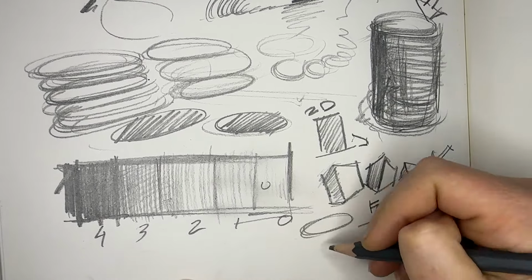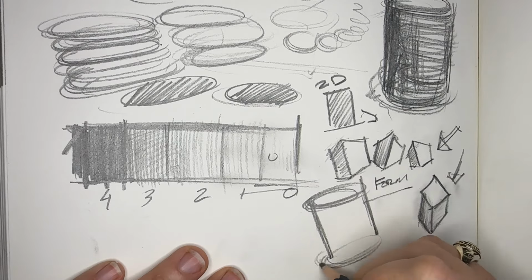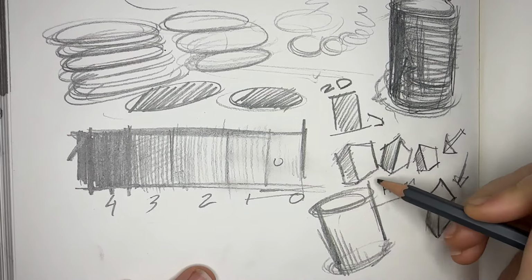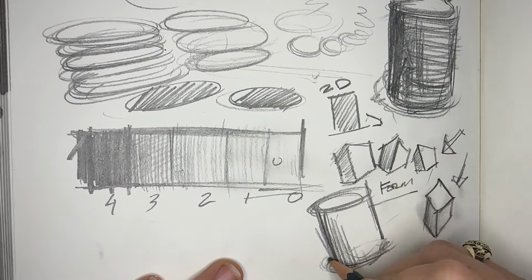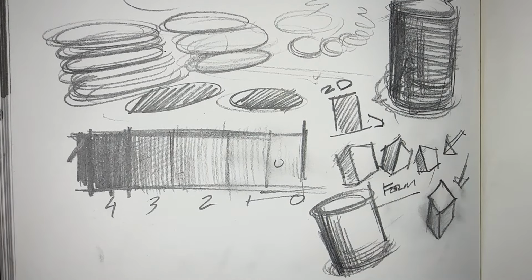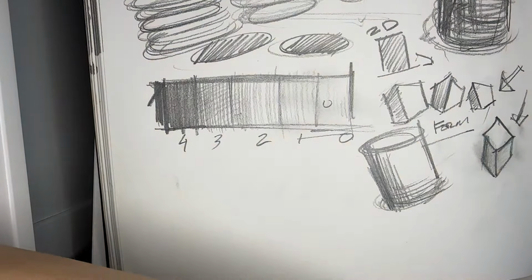To draw a cylinder like we just did, you do the ellipse, vertical line, and then just half of it down at the bottom. You could add more hatching on the front. The light's coming from here. This side, obviously, the top and bottom would be darker. So just like breaking down how to do basic structures. Basic warm up.